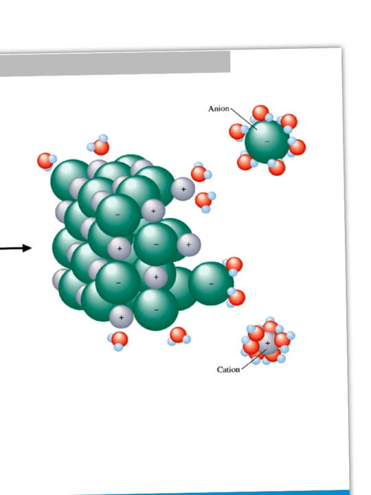Let's first take a look at this anion. So this anion, which is negative, look at the orientation of the water molecules. What do you notice about the orientation of the water molecules? The little white circles, those are the hydrogens. The red ones are oxygen atoms. So see how the water molecules are arranging themselves so that opposites attract. The positive hydrogens are pointed towards the negative ion.